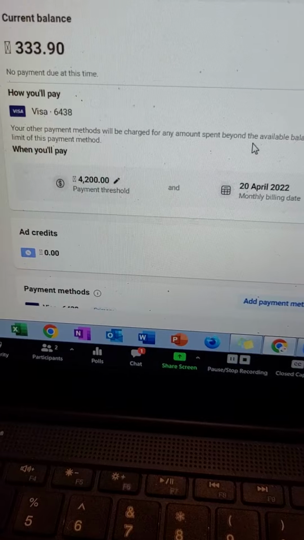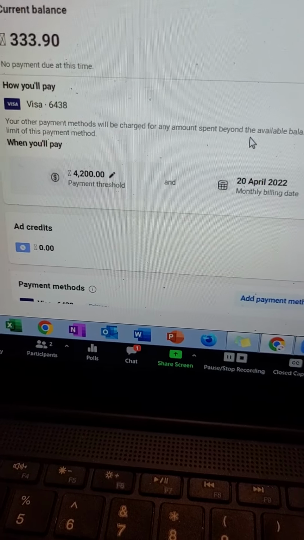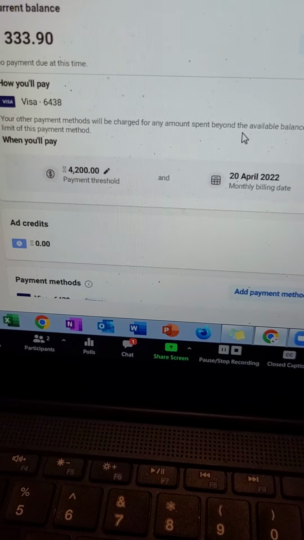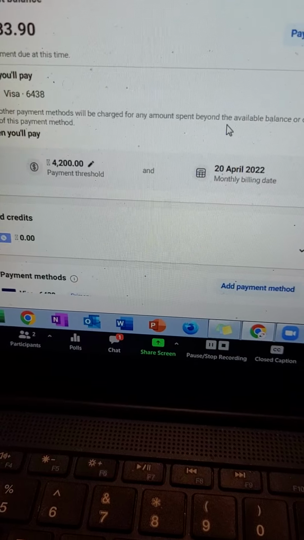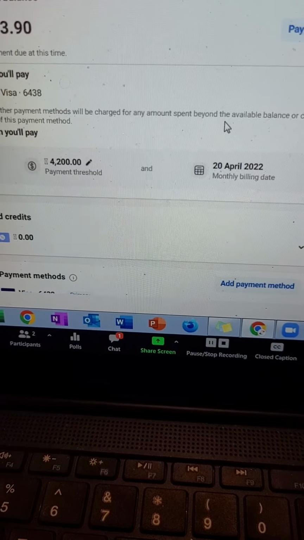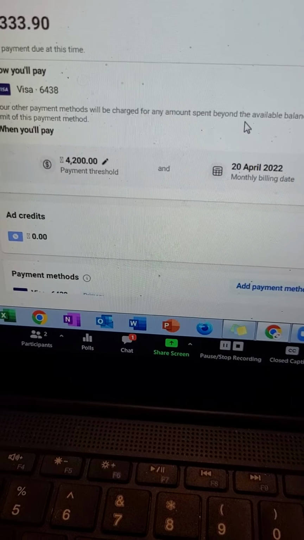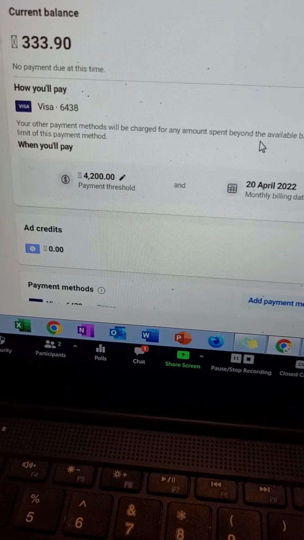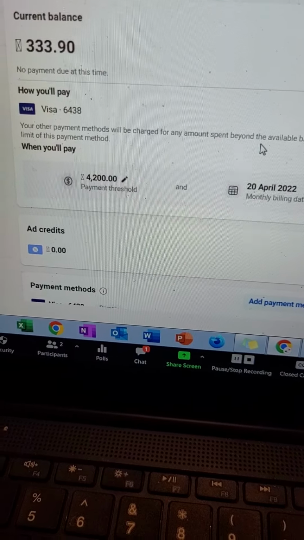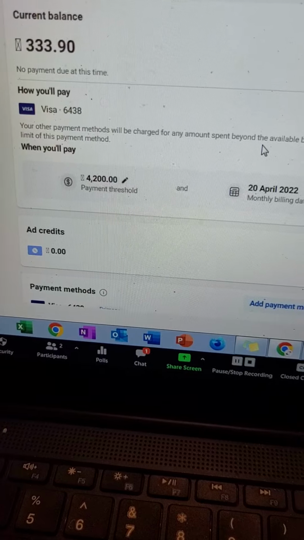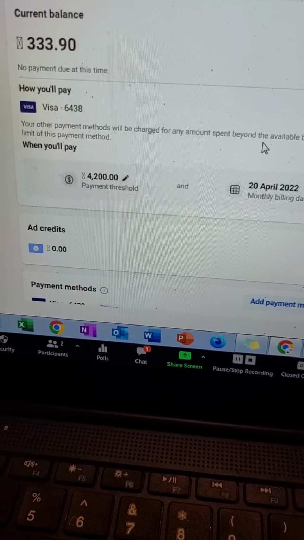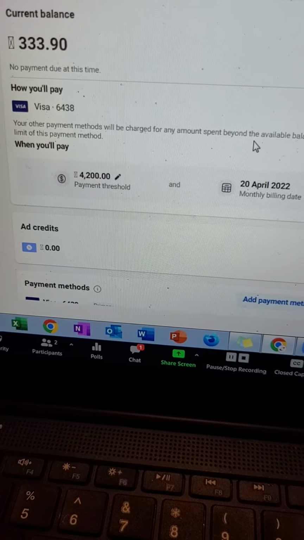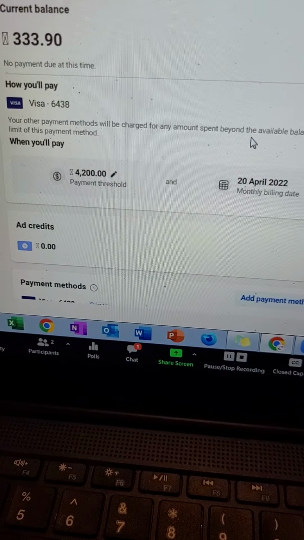Now, what is your suggestion to people that are just getting started doing Facebook ads, that don't have a whole lot of money, but they know they got to spend money to make money? What is the minimum that you would tell a person to have on their card for a 30-day campaign? The minimum will be at least $10 a day, so we can start with the testing, because we have to do a lot of testing. If things start getting good with their campaign and they start getting a good return on it, then slowly they can scale it. Once they start getting funds, they can start scaling it.